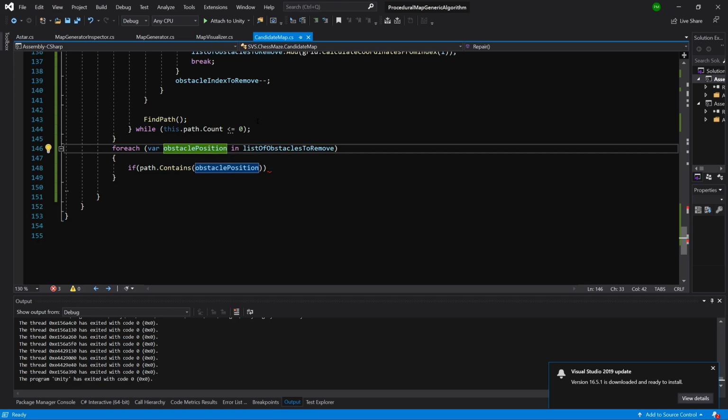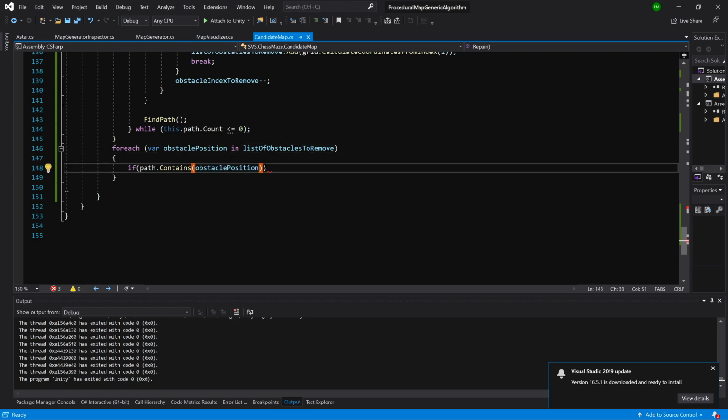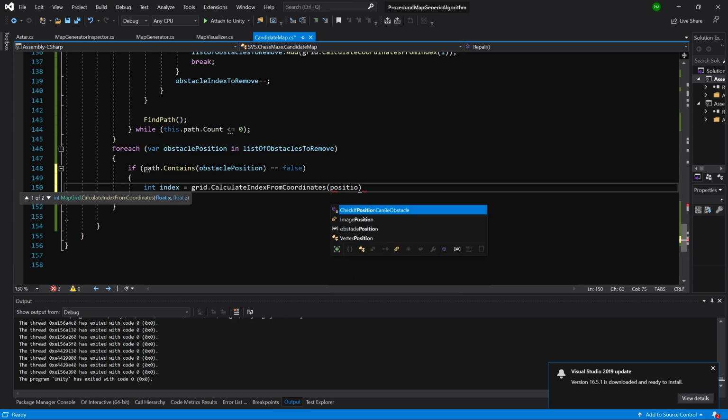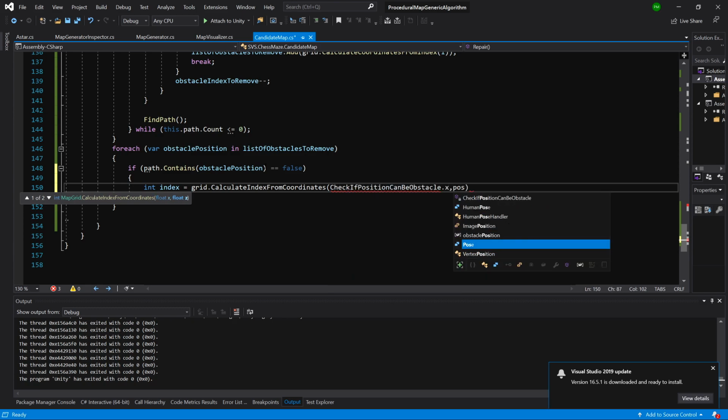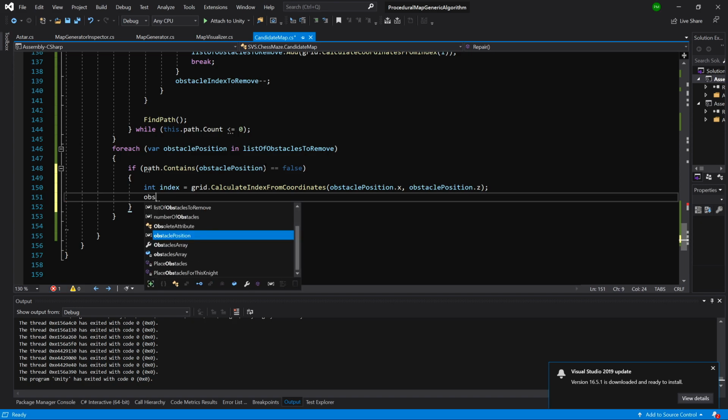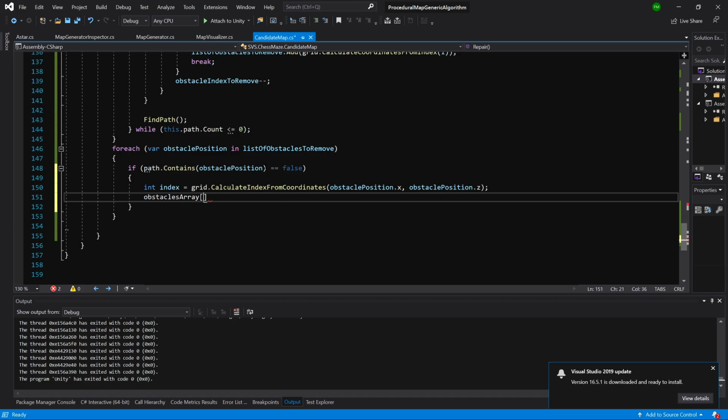So if our path contains obstacle position equals false, so it doesn't, we are going to call int index equals grid calculate index from coordinates, position dot x, sorry, this is obstacle position dot x, obstacle position dot z. And we are going to call obstacle array of this index is equal to true.